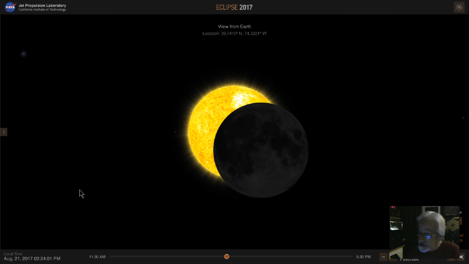So again, this simulation is great if it's rainy or really cloudy out, and you could go online and perhaps see somebody else's, or you could do that anyway. But mainly it's to prepare for the eclipse, so that you can get out there and project it, or get your solar filters out and view it. You can use this software to give you exact times, which is what I did. So there you have it.